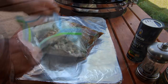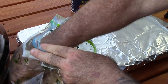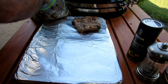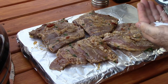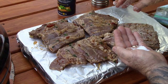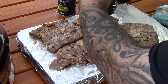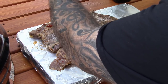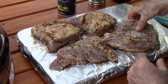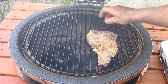All right, I've had the skirt steak marinating for around 3 hours. I wouldn't go much more than 4 hours because keep in mind you've got all this lime juice and citric acid in here, and it will actually start cooking the meat. The last thing I'm gonna do before I pop these on this Grill Dome is add a little seasoning in the way of salt and pepper. Keep in mind this skirt steak is fairly thin, as you can see right here. It's not going to take long to cook.